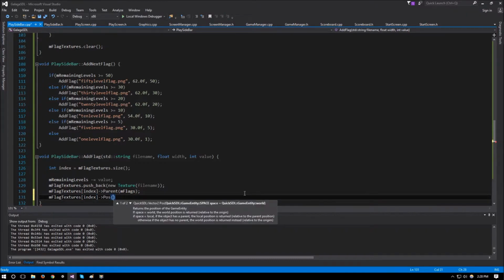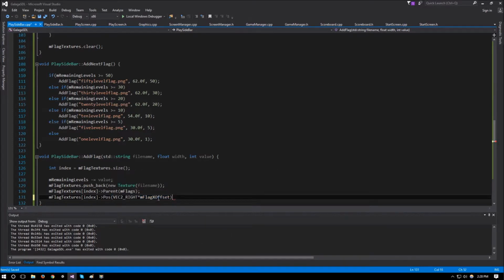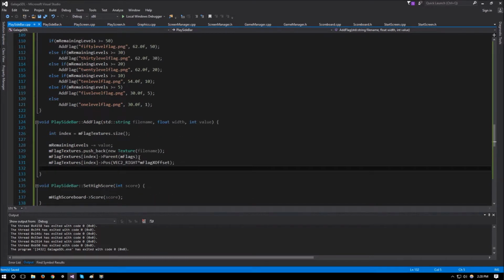So the position for that will be a vec2 underscore right, because we're always going from where we are and moving to the right, adding more and more flags to the right, multiplied by m flag offset x offset, and then we need to add to the x offset the size of our flag.